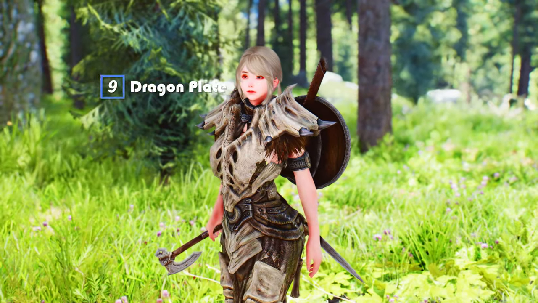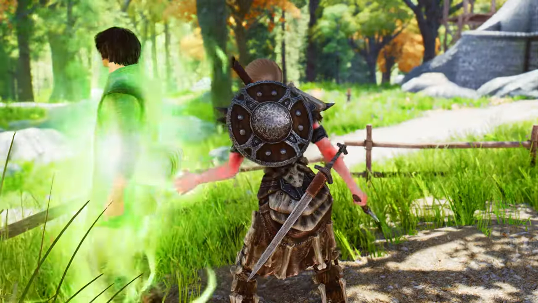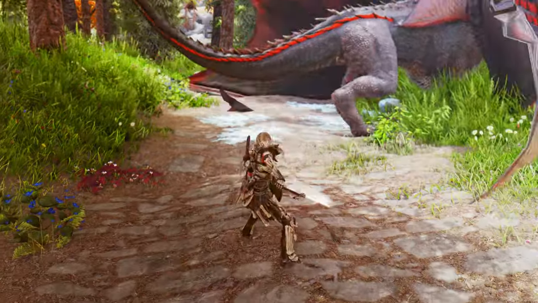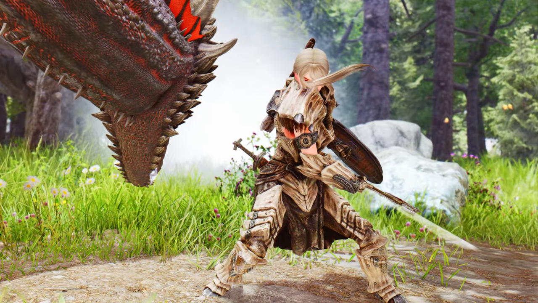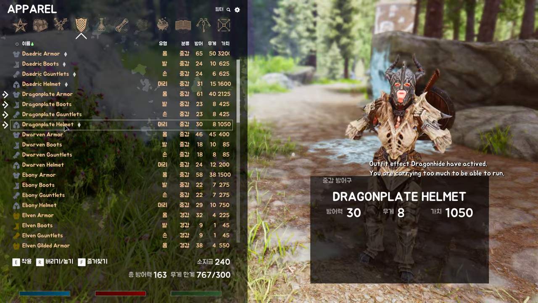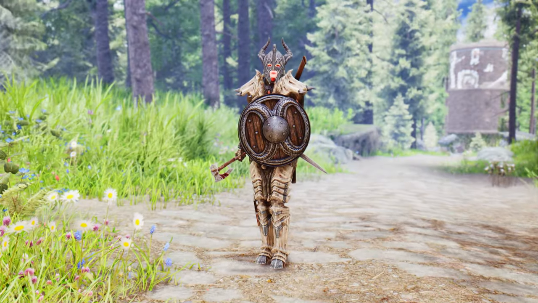Equipping more than two pieces of the Dragonplate Armor set grants you the ability to cast the Paralyze spell, which temporarily immobilizes your enemies. If you wear three or more pieces, your critical hit rate against dragons increases by 10% for a duration of 5 days. Furthermore, when all four pieces of the Dragonplate armor set are worn, you gain the Dragonhide spell perk, which enhances your defense and health regeneration.